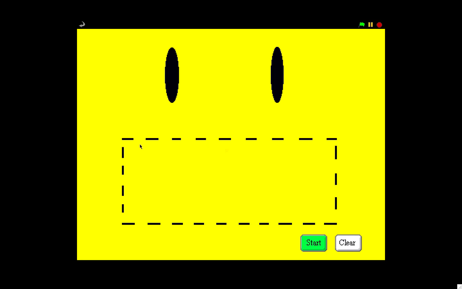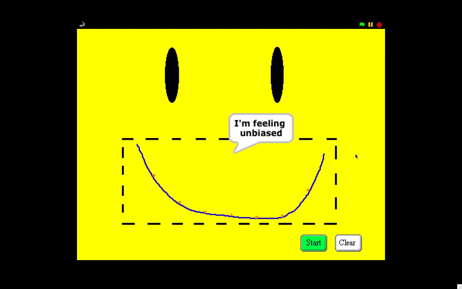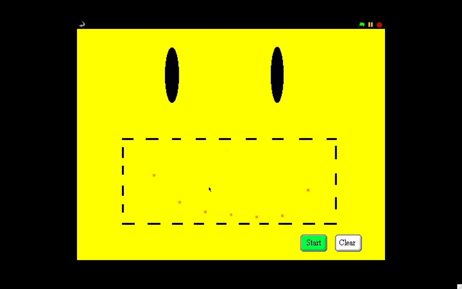So what we did, and what I will demonstrate here, is if you have a smile like this, normally we would have no way of understanding what the smile looks like. So what we did is we mapped a bunch of sprites that basically fall down like this, and when they hit the color of the pen, they stop, and they tell BYOB exactly where this smile is, and that basically acts as an X and Y position on a coordinate plane, which we then can use mathematical formulas to determine the concavity of the shape, the coefficient of the sentiment, and then actually output a word like good or unbiased or whatever the case may be.